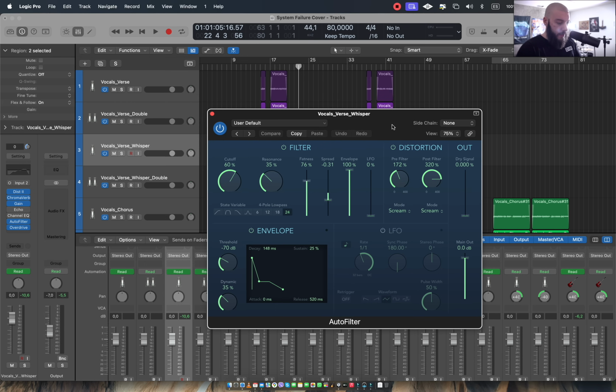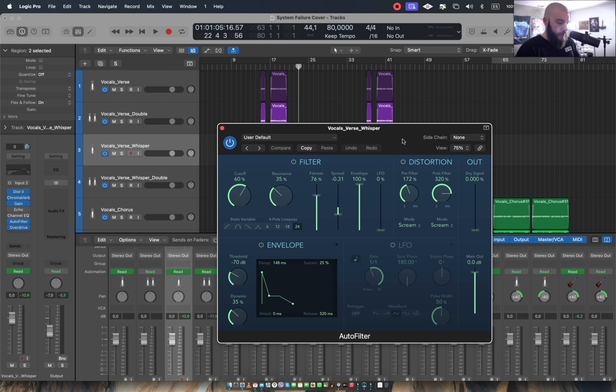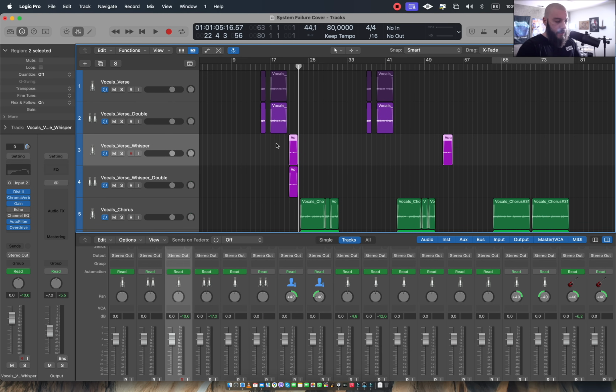And this has way more parameters. You can see it has a distortion section, a filter section, the envelope, but it's super low because I really didn't want an envelope effect. So yeah, that's why I took it by itself and put it in other tracks. And there's nothing wrong in doing that, to be honest. I mean, obviously you'll end up with 1,000 tracks, but then you will have a lot more freedom to work on those tracks, right?